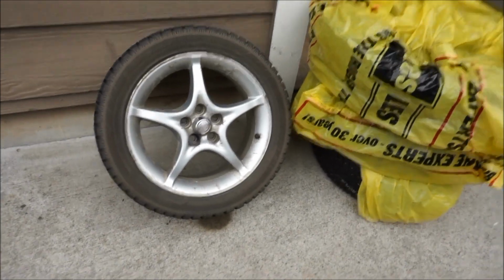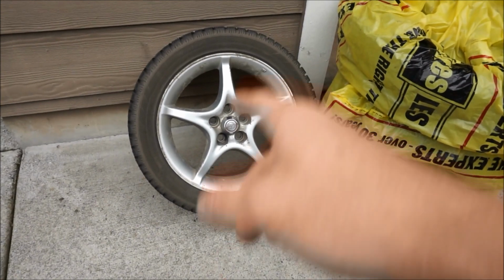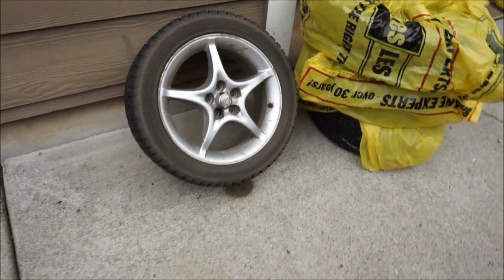I've run it before. It looks amazing, totally transforms the car. People really like it, and it's very durable. It lasts for a long time. So I'll show you guys how to do that.